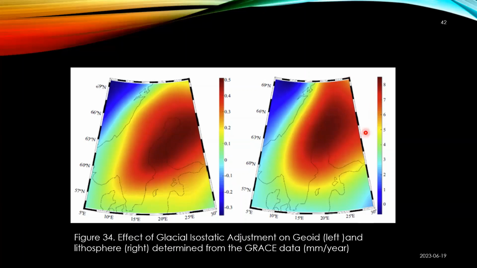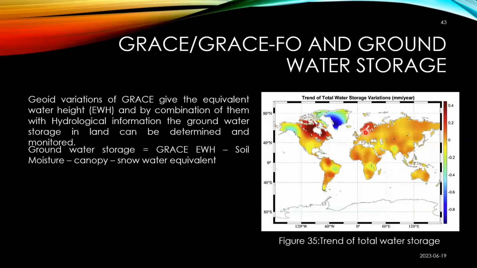I have compared this with the GPS data that measured this land uplift. It has very good agreement. This is another application. Also, GRACE and GRACE-FO can be used for monitoring water overuse. And so here you see the global map of how the water changes, actually, the terrestrial. What GRACE shows us is the equivalent water, or terrestrial water storage. But if we remove the soil moisture, canopy water or snow water equivalent, we can see how the groundwater is moving, which is very important actually.